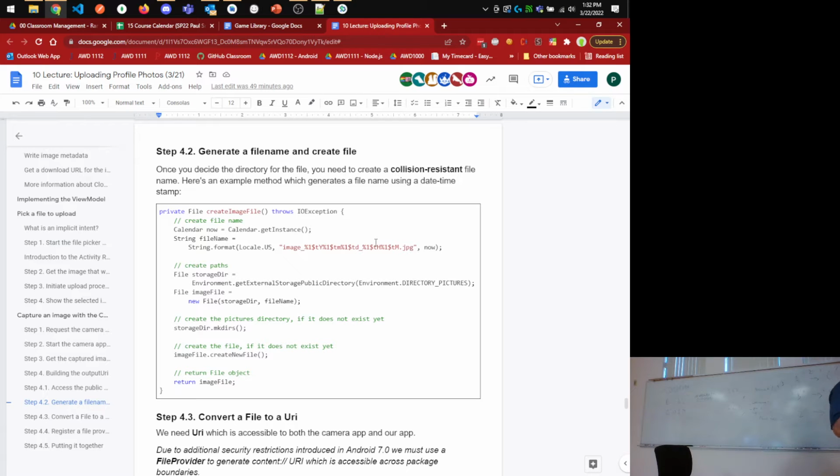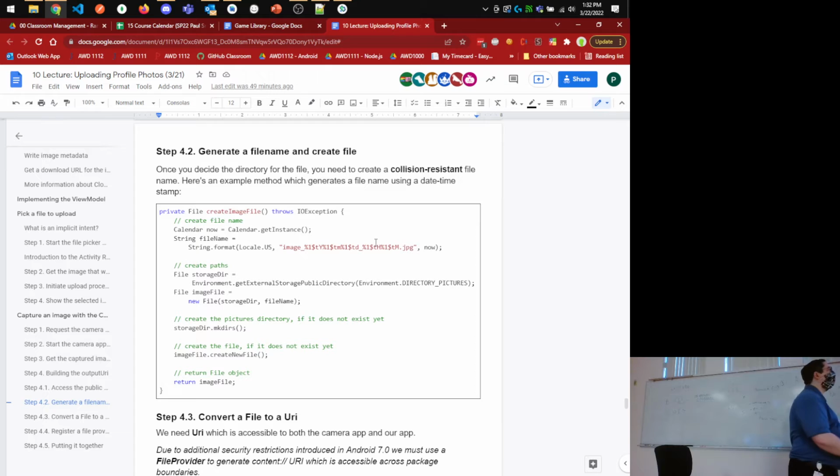But oftentimes we want to generate one that's semi-random. Okay, so there's two main ways to do that. One way is to use the timestamp, the current date and time, as part of the file name. The other way to do that is to use a GUID or a UUID, a random identifier. Oftentimes those in fact are used together. It's not unusual to see both of those combined into the file name.